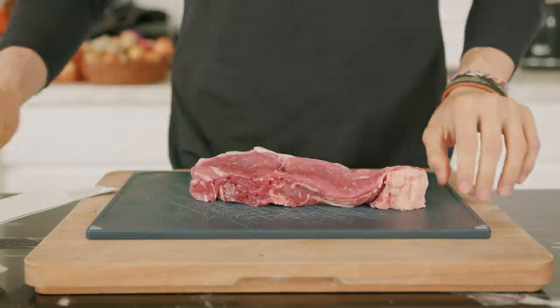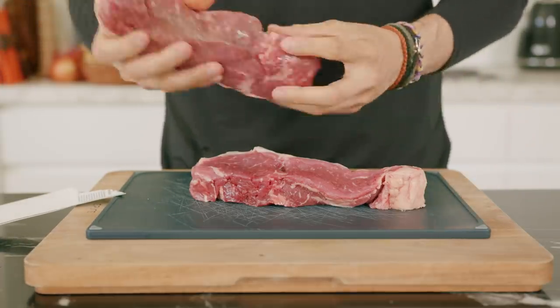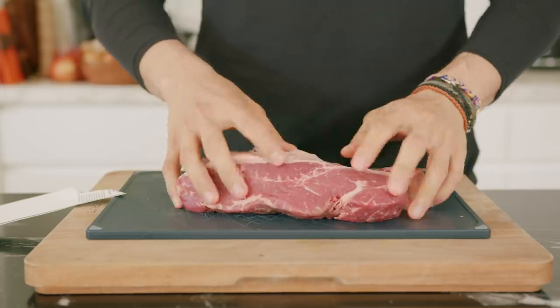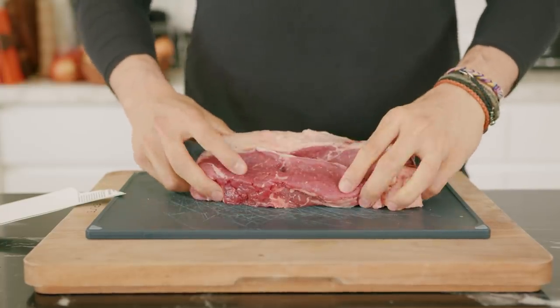For today's recipes we'll be using two different cuts of beef. For the beefsteak I'm using a strip loin or sirloin. You can make this with non-premium cuts — you'll just have to cook it longer to get it tender. The more premium the cut, the shorter your cook time. Just keep that in mind.